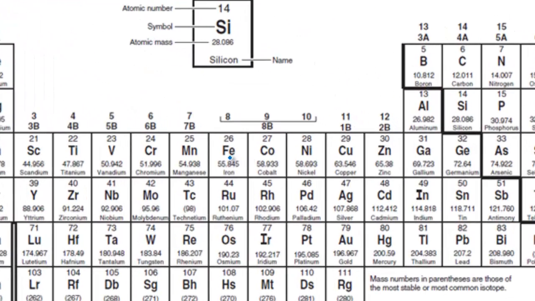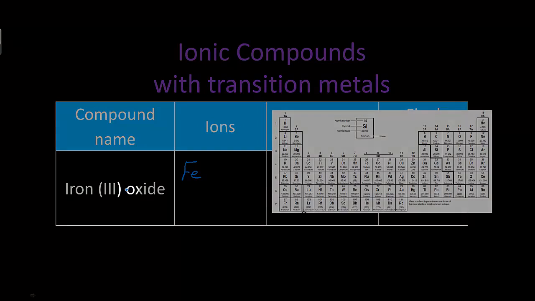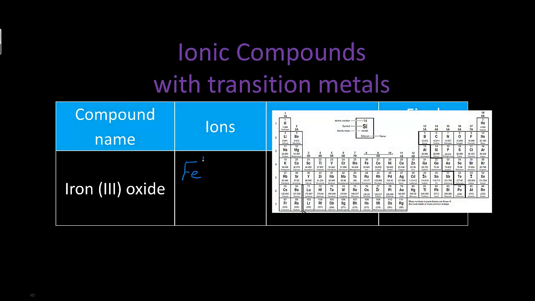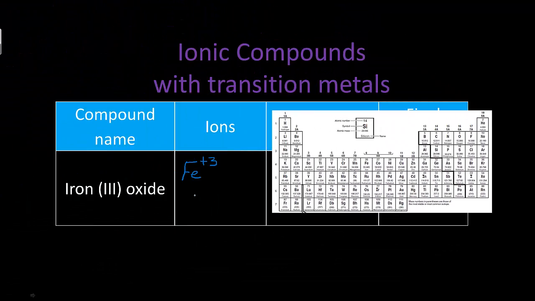So iron is right here. It has the chemical symbol Fe, so we're going to write Fe right here, and it says that it is III. This 3 indicates its charge, or its oxidation number. And we know that oxide is actually oxygen right here. It's in group 16, which means it has 6 valence shell electrons. It's easier to gain 2 than lose 6. Gain 2, that's its oxidation number.